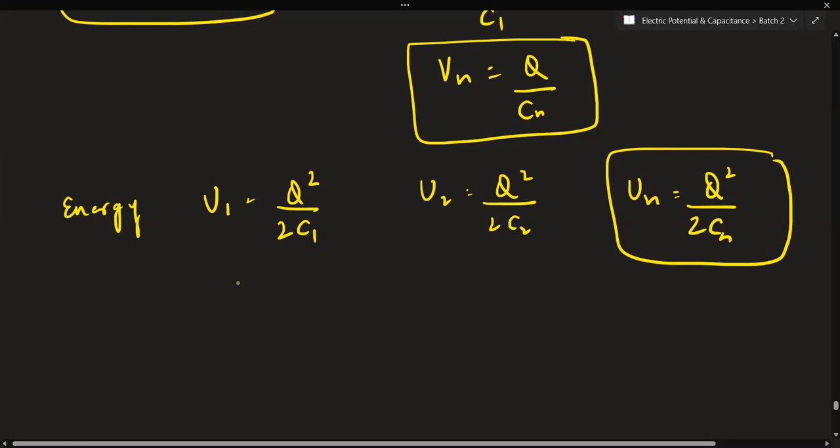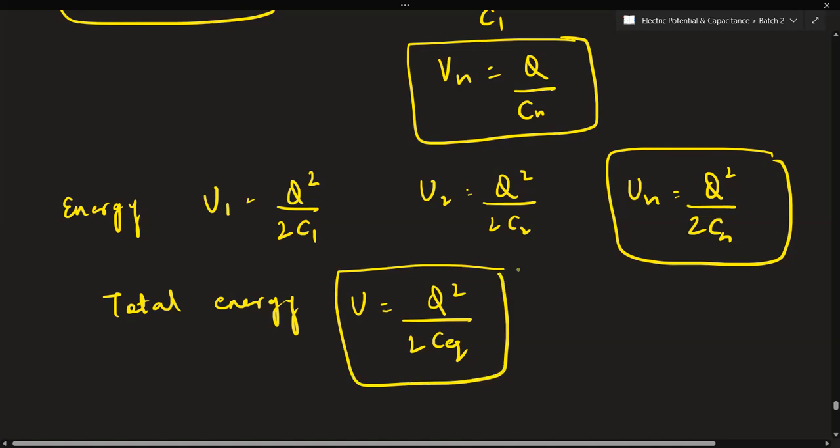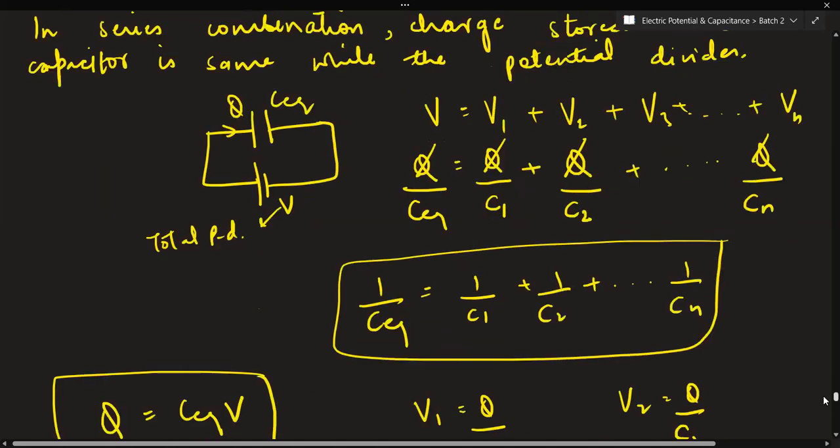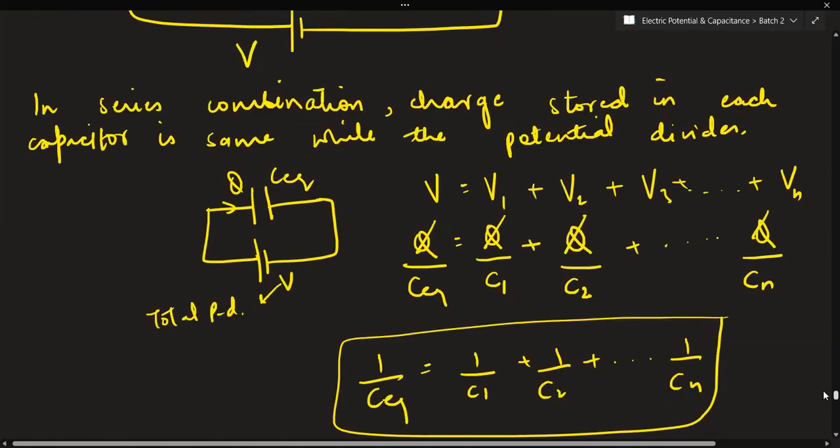And if you are asked to find out the total energy, this is the individual energy of each capacitor, no? Capacitor 1, capacitor 2. If you have to find out the total energy, then you can add all of them, or directly write Q square divided by 2 multiplied by C equivalent. Instead of writing C1, C2, take C equivalent. That's how you will get the total energy. So let's do a formula based question on it. Firstly, note down all the points of series, then we'll do an easy formula based question, so that this gets clear to all of you.